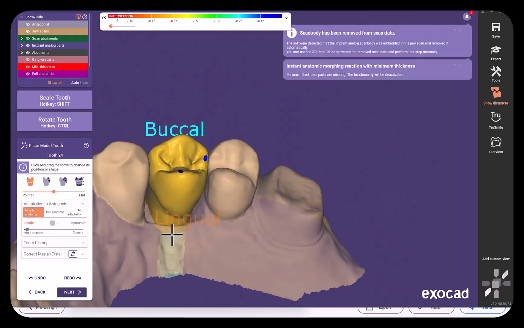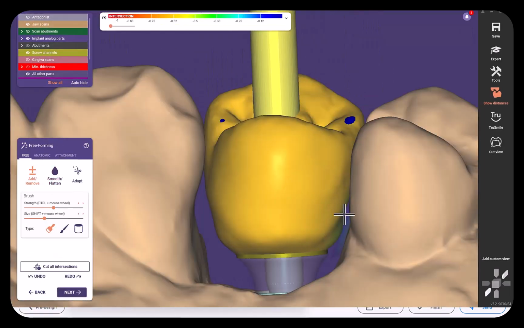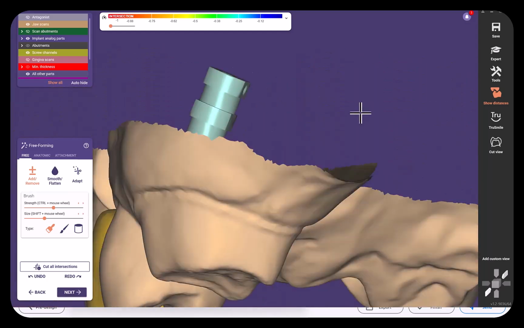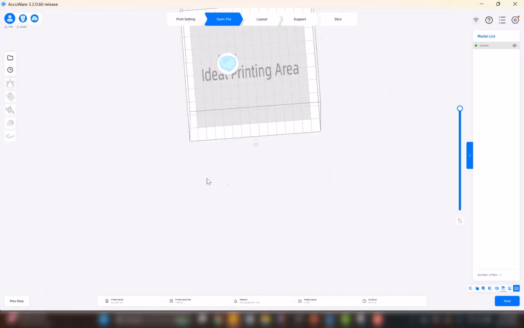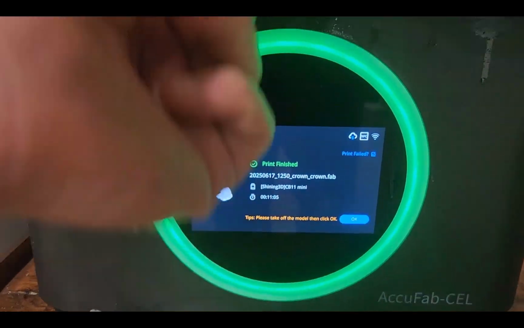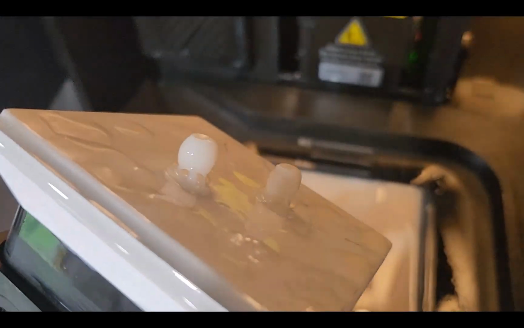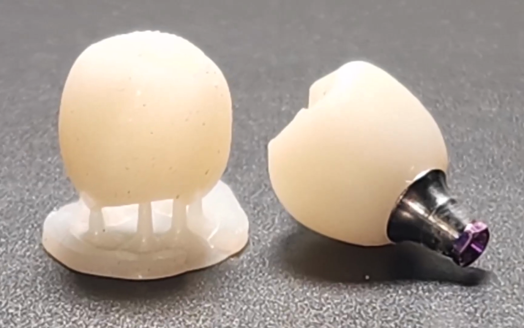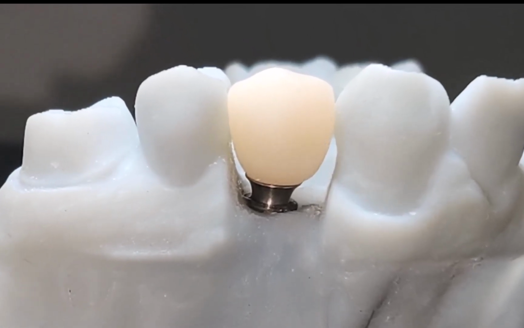This video, I'll end up chopping it up into some smaller component videos as well that maybe just focus on design or just talk about the scannable healing abutment. But I thought it was important to have one video that really shows this entire process from A to Z. If you've got questions about the workflow for planning implants, making guides, making restorations, this video is for you. So let's go ahead and jump into this case, and we're going to start by diagnosing and planning our implant position and designing the guide.